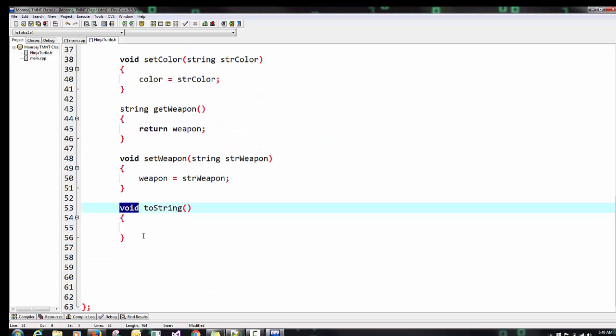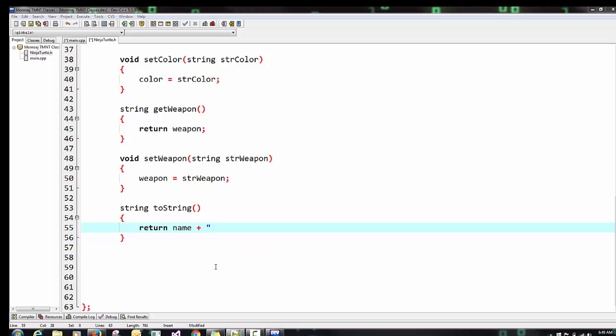So actually, I'm going to give it a string return type, and I'm going to return this name plus, and I'll say wears, and then I'll put the color, and I'll say and fights with that weapon. Okay.